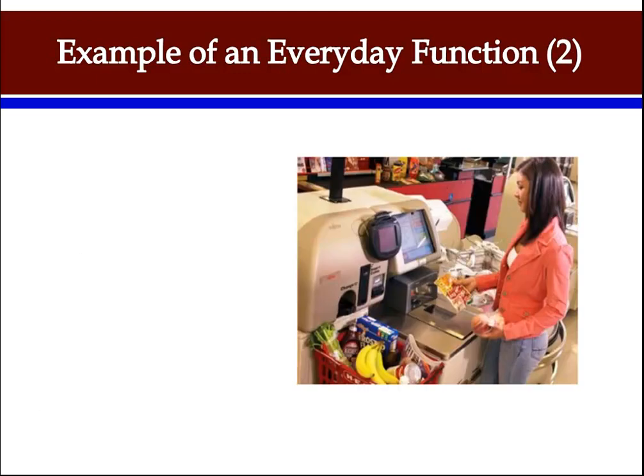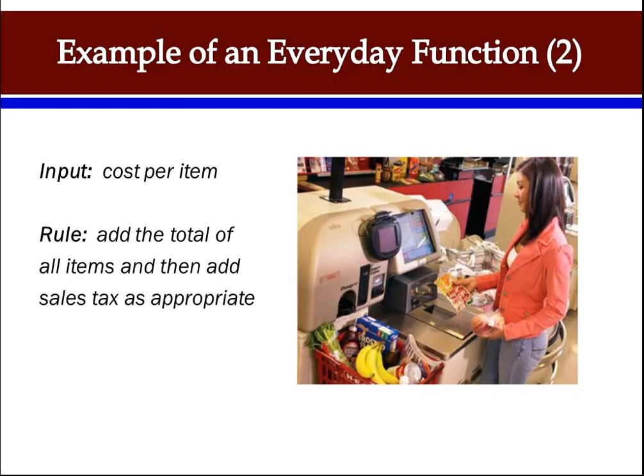Here's an example of another everyday function. You go to the grocery store to buy some items. You scan those items. The rule is, after you scan them, add the total of all items and then add the appropriate sales tax. The output is the total amount you have to pay. That is a perfect example of a function.